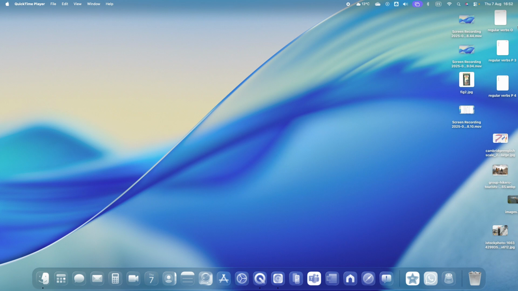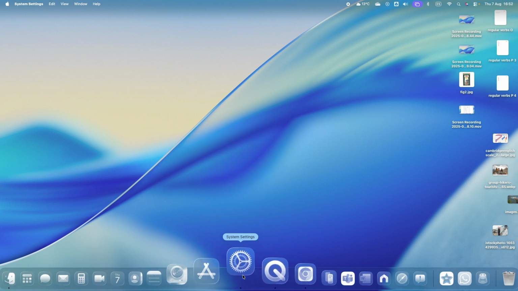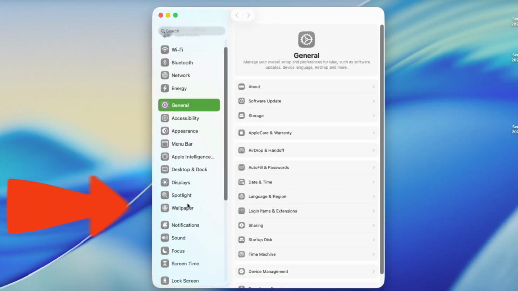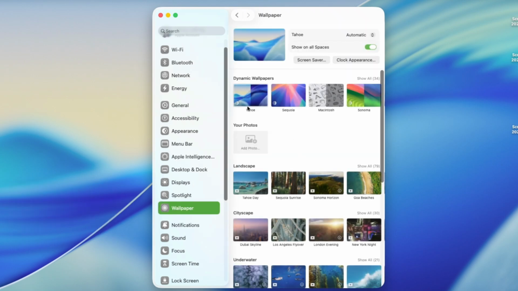Now let's talk about some of the changes you may have in the new beta version. I'm not going to talk about the small icons and big icons and the big logo, those things. We'll talk about some of the big changes. If we go to Settings, and then Wallpaper, now you see Tahoe. Before it was written beta, but that is not important. Important, you see the effect.